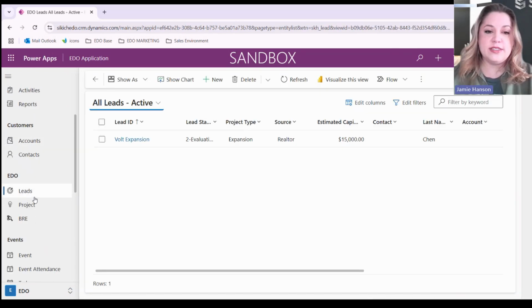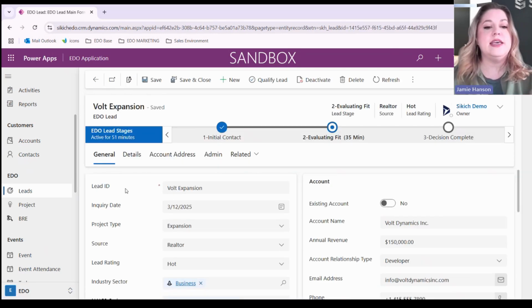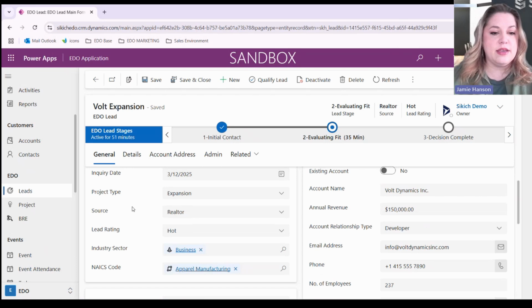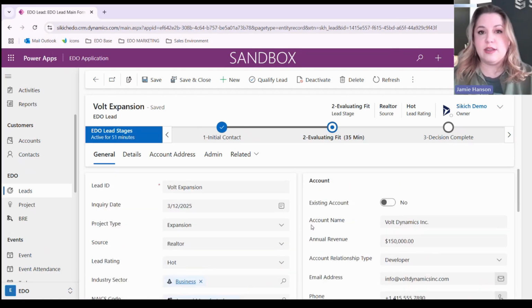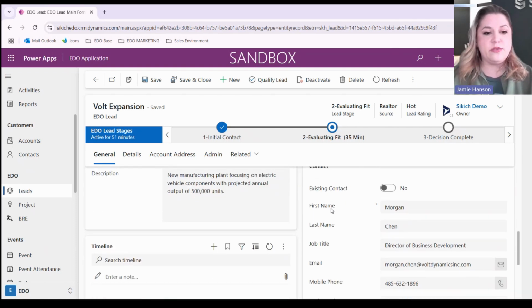And then leads and projects is the main part of your system. So you'll have a lead where you might meet someone at a networking event, and we have that form here for you. This is convenient, very similar to the leads in the sales area, where it will create that account for you and or create that contact for you. If you have needed to add them to your system, you can keep this all contained in your lead, and it will do all of that for you when you qualify the lead.